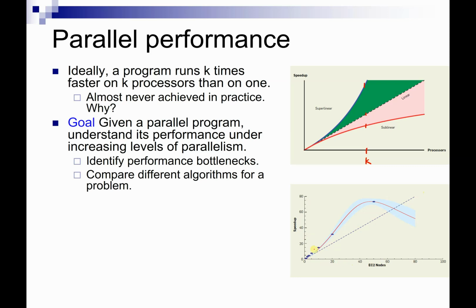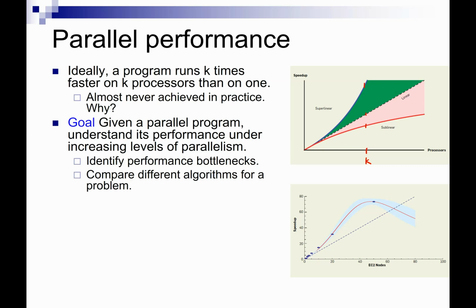Now you see that initially, as you increase the number of processors, we do indeed get superlinear speedup. This is true until we hit about 40 nodes. But once we hit 40 nodes, as we add more nodes, we're not getting any better performance. In fact, once you go past something like 50 nodes, the performance is actually decreasing as you add more processors. The program is actually slowing down once you go past 50 nodes.